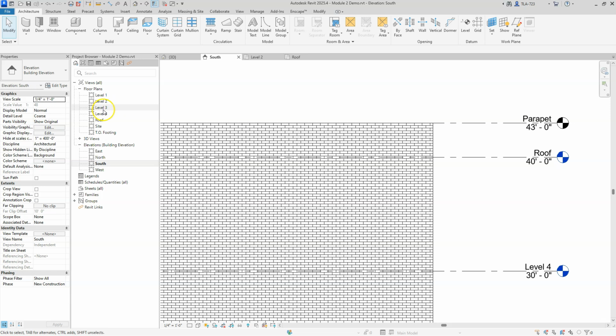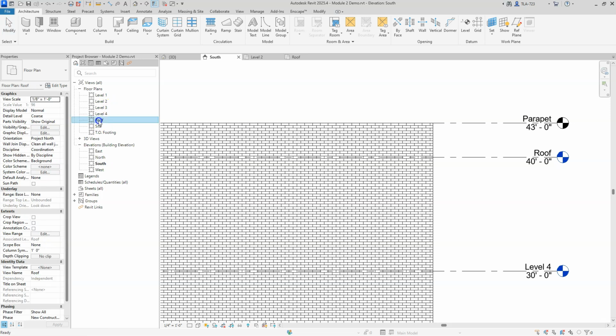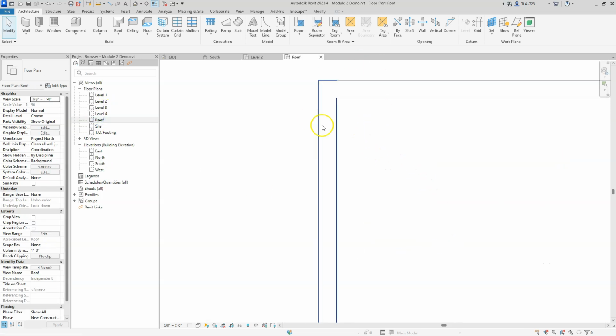Okay, so let's get to that level. First of all, we're going to go to the roof level again, and we can see the wall, we can see that parapet wall, but we can't see the guts of it. And usually, just like with floors and ceilings for that matter, we want to go into that wall a little bit because we're not going to be attaching that structure to the gypsum board layer, which actually is going to stop below the roof, but we're going to be attaching it to the structure of that wall.